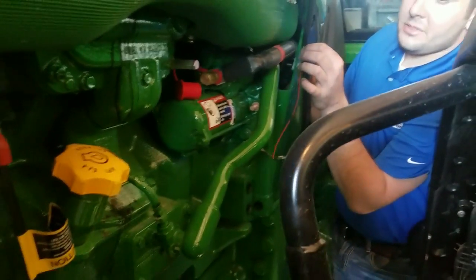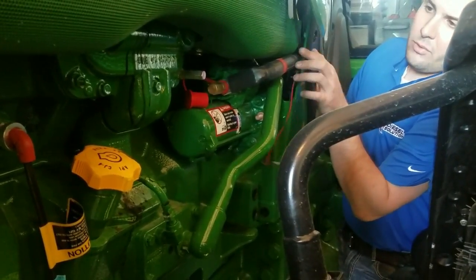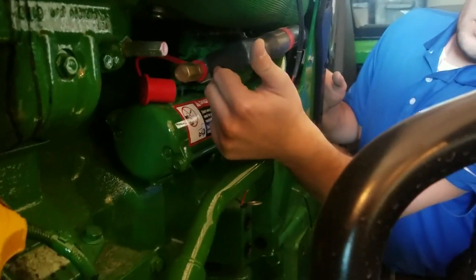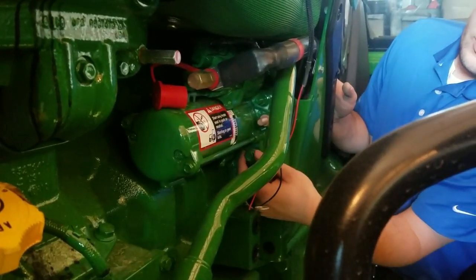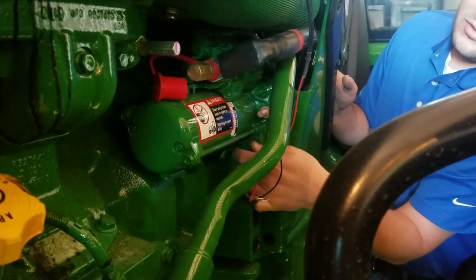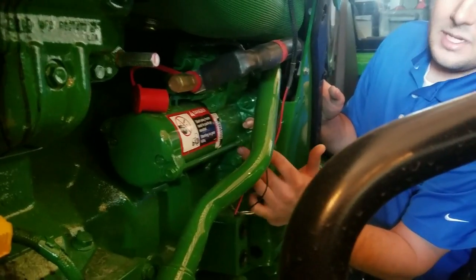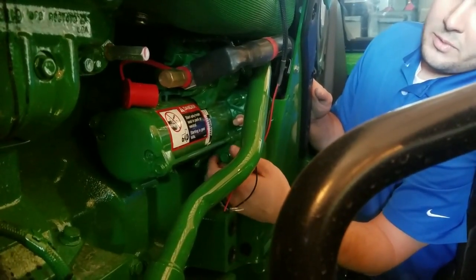We've now got the power and ground strap routed over the engine in a safe location away from the exhaust manifold and EGR cooler. As you can see, we'll route it down along the factory engine harness going to the power and ground locations on the starter. To remove this nut on the starter, that is a 19 millimeter — that's where it comes into play. The ground bolt is going to be a 15 millimeter, just a mounting bolt on the starter. If you take this bolt off, most of the time you'll see bare metal on the back side — if not, take some sandpaper or a scuff pad and get it clean. You want a good ground source; that's very crucial in the installation and performance of these modules.